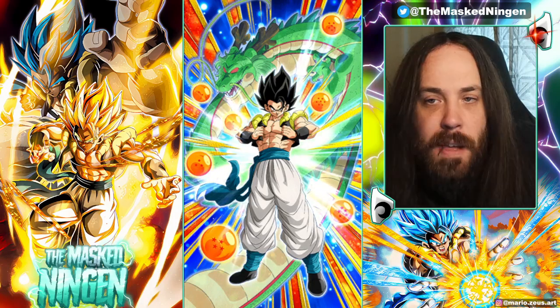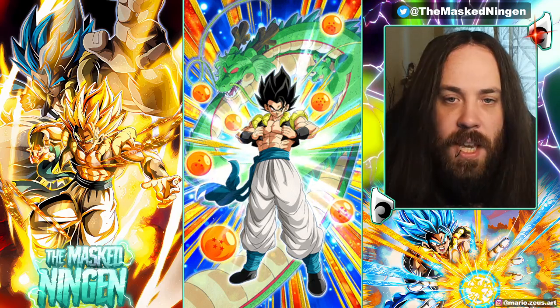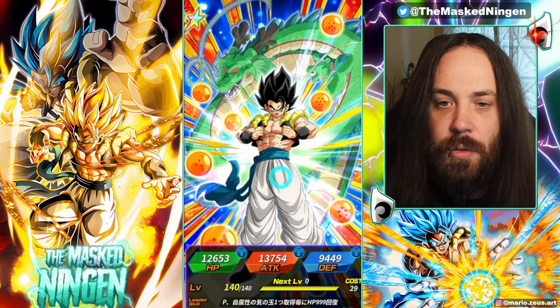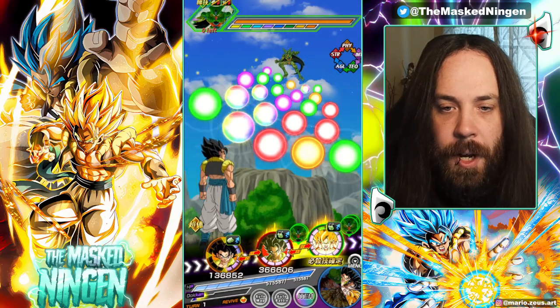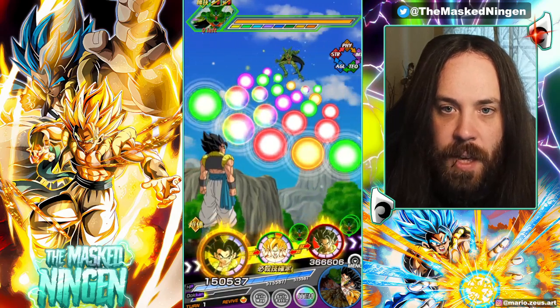And then if you get 5 orbs in total, he gets attacks effective against all types, and if you get 9 orbs, he gets a guaranteed crit. Now the downside to that, of course, is the fact that he doesn't create his own orbs. But we'll go ahead and see what sort of numbers we can get out of him here.